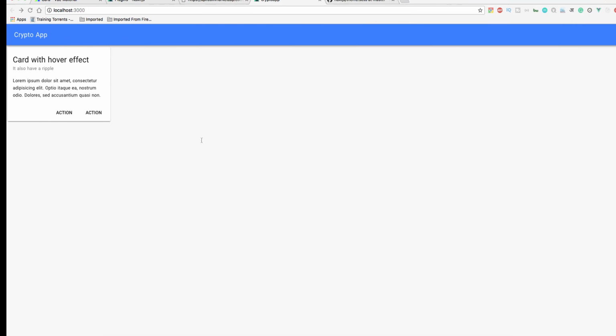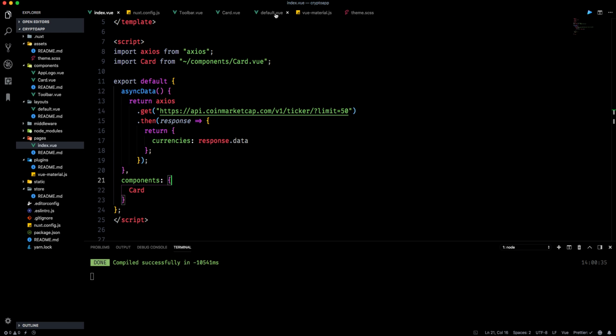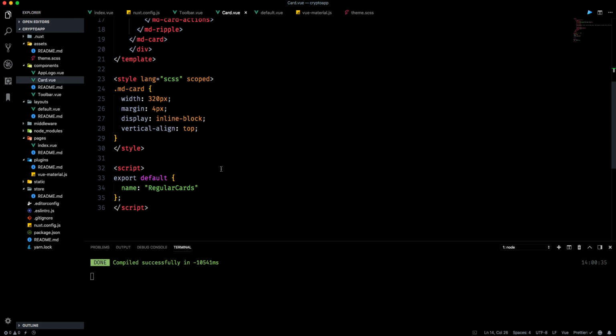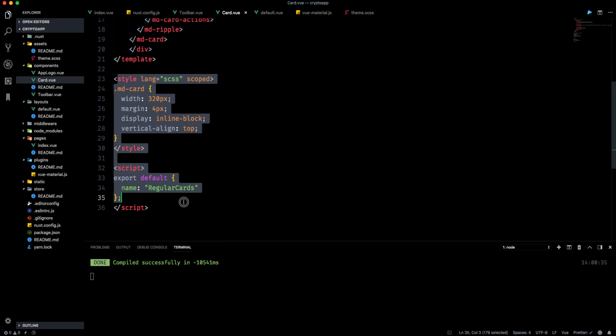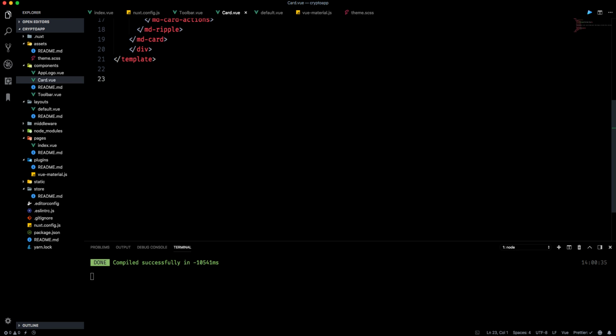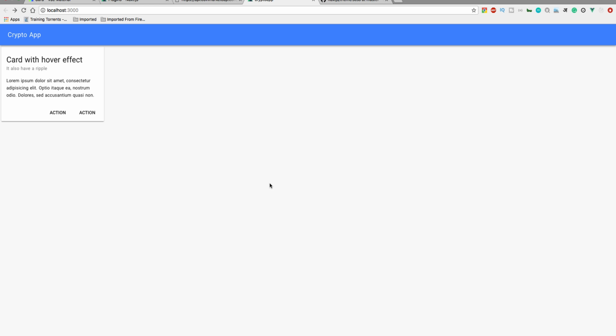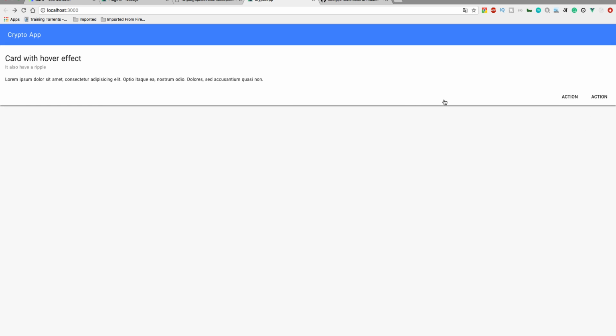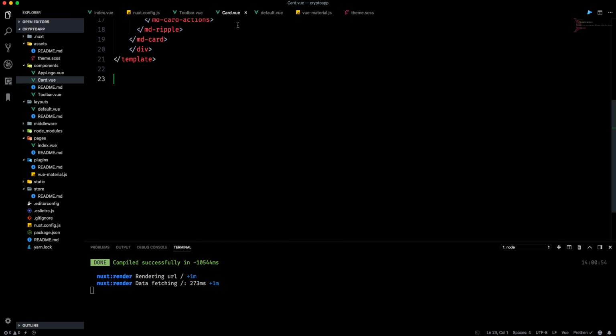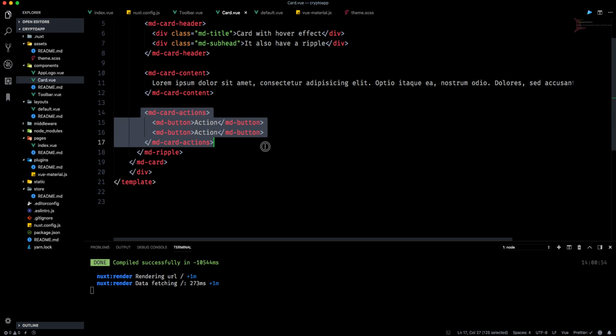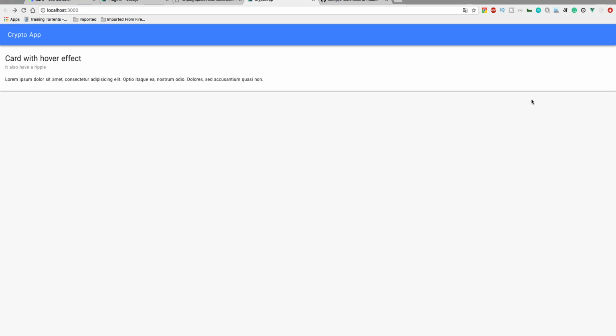Okay, so yeah, and its height and width are fixed as of now. So I'll go to my card, I'll just remove this. I don't actually want it, so let's just remove this styling. And now if I refresh it a little bit, sorry for the noise, then we can see this card is covering the full screen. And we have some actions also which we don't want, so we will just remove this actions part. Okay, and now it is looking good. So we have this card with hover effect.